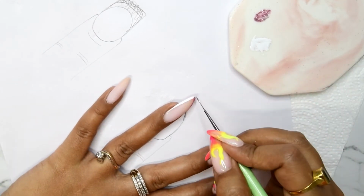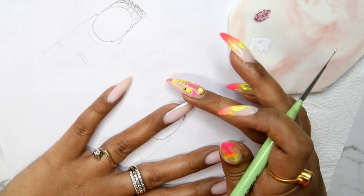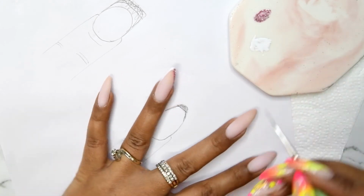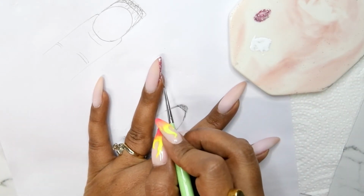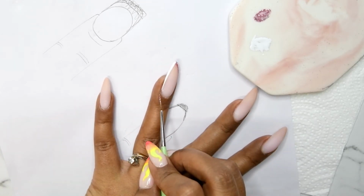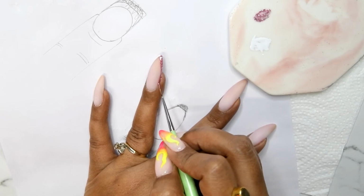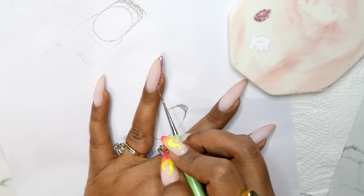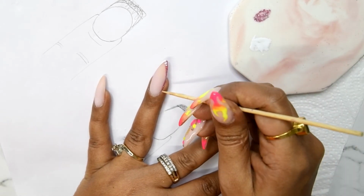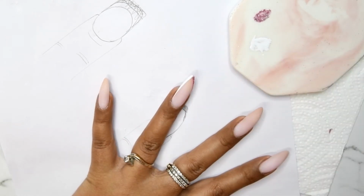Now also make sure that with the glitter you go as high as you want. I don't want it to come on the white, so I will just not make it come on the white, and on this part I will just come till the height as the white I have come on this portion. I will come up till that portion with the glitter as well, so that they look equal. Now don't worry if it is coming onto your skin, you can always use a stick, and always make sure that there is nothing sticking on the skin right here.